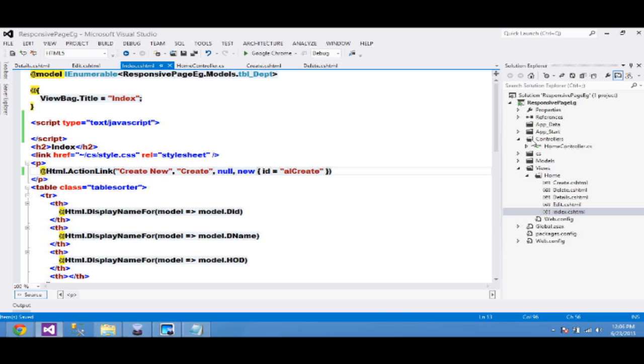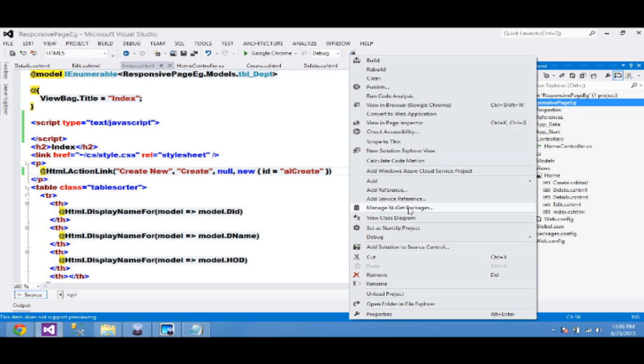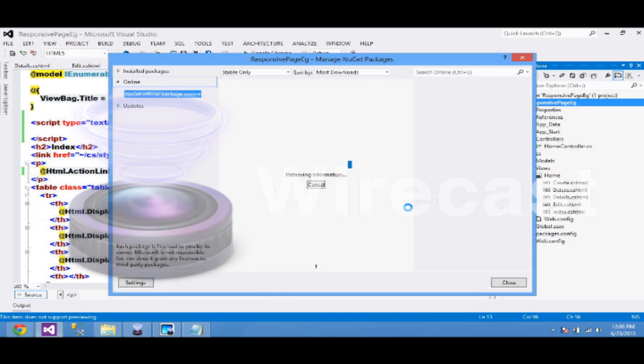Now let me go and say add and manage NuGet package. And I'm looking for jQuery. Just now we have seen how to add jQuery with the manage NuGet.